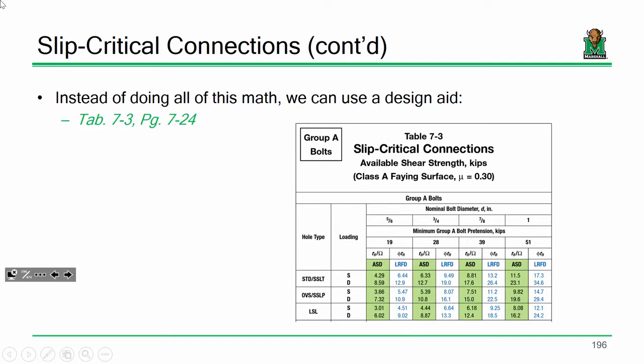7-3. They're right there. That's insane, isn't it? If you look at table 7-3, there's one on the left side of the page and one on the right side of the page. What's the difference between the one on the left and the one on the right? Group A and Group B bolts. Okay, so it's right there. What faying surface are both tables assuming? Class A. So they're both assuming Class A faying surfaces. It's pretty straightforward. You've got a single slip or double slip, single shear, double shear, standard size hole, 3/4 inch diameter bolt. You can look up your slip capacity. It's that simple. Pretty straightforward stuff, right?